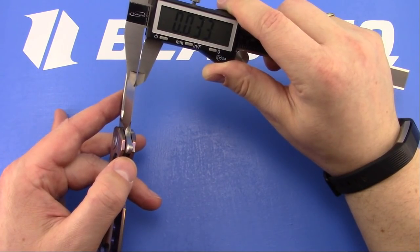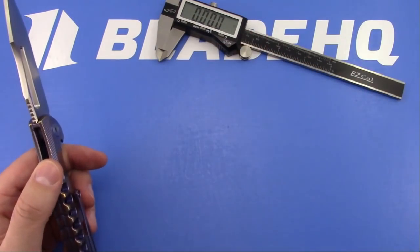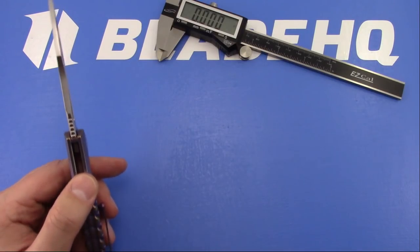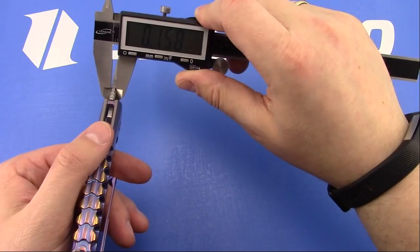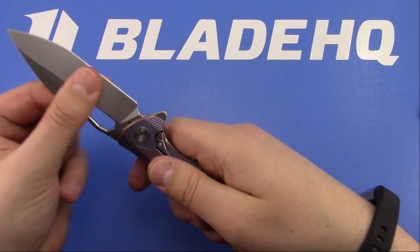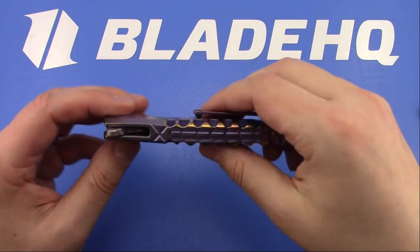And just for reference, the Pair Two is 0.025. So a little bit thicker behind the edge. And the blade stock, per Blade HQ's measurements, is 0.16. We'll verify. Yeah, just about 0.16, sure. So, let's make sure I didn't scratch this. If I scratched it, I would probably buy it. I wouldn't be mad about that.